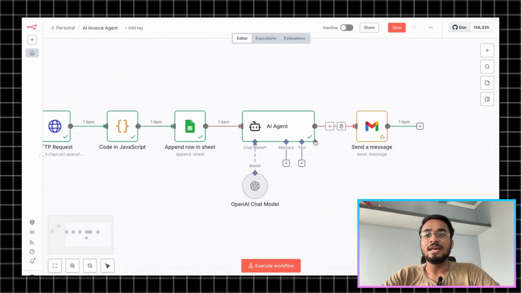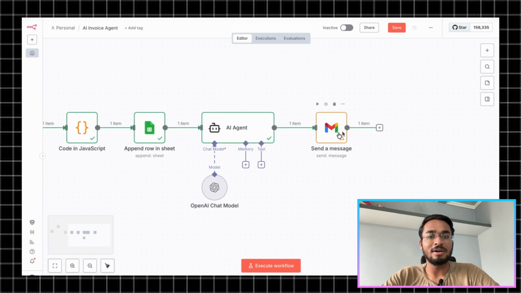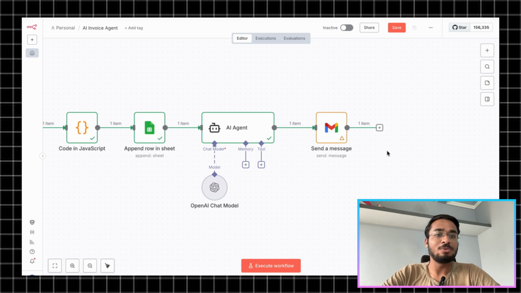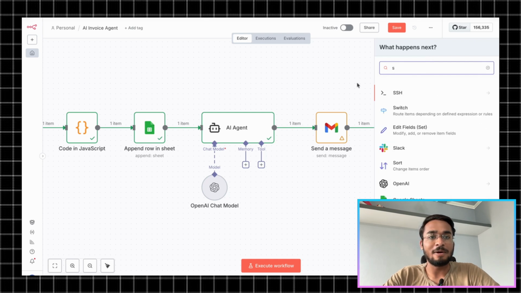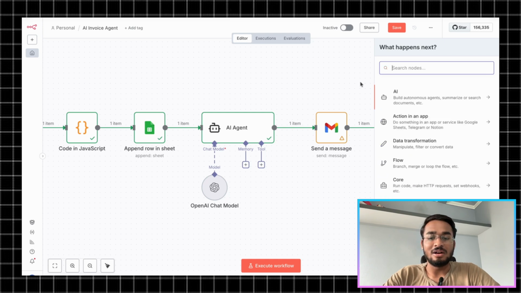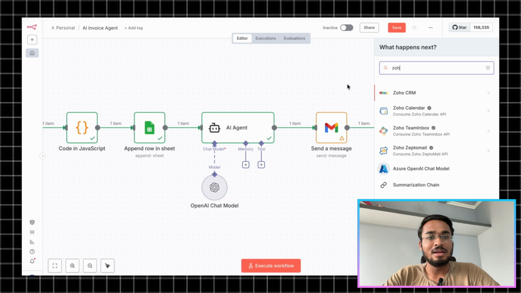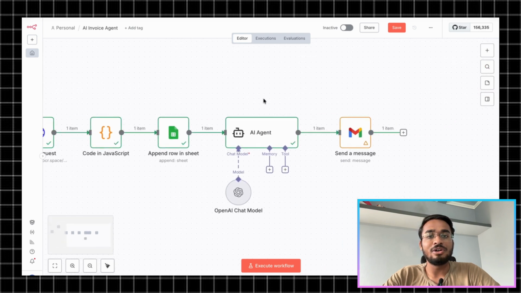You can use this AI invoice agent in your business as per your needs. Currently we are fetching output in email, but if you want your output in Slack, you can use that as well. You can connect it. If you want your output in your own CRM, you can use your CRM as well. Those are also available. Yes, also, you can use Telegram as well if you want.